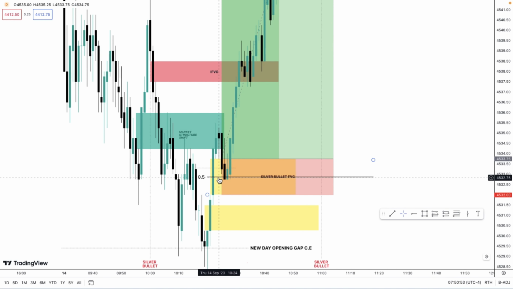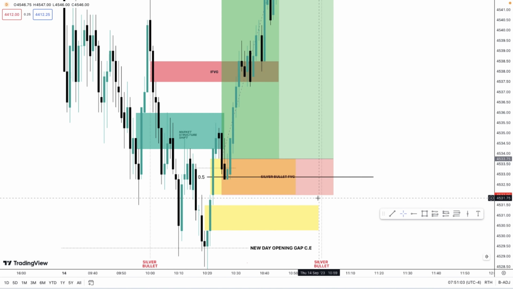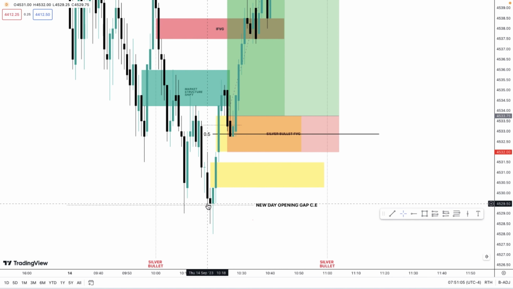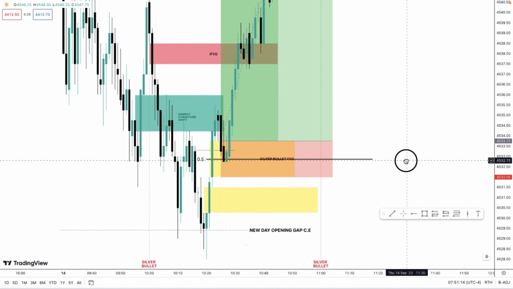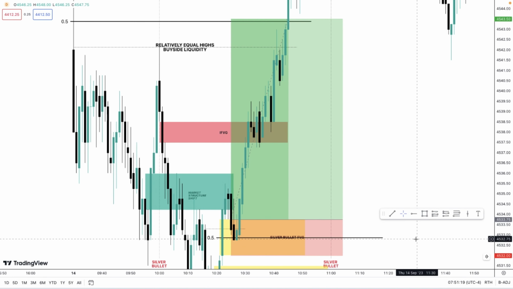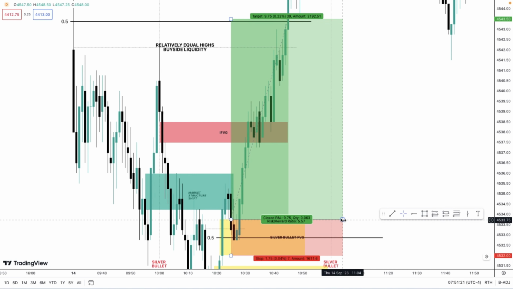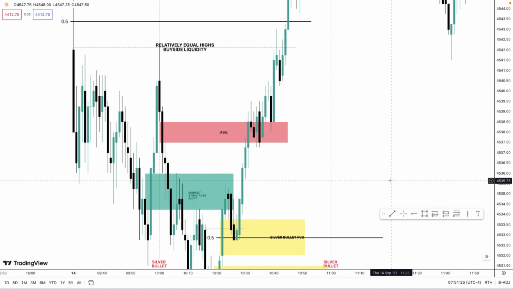Others will enter the consequent encroachment. Others, they'll enter as soon as it enters the fair value gap. So it is different personalities. Others will enter as soon as it comes back and finds support here. They'll be trading different ways, but at the end of the day, you're all doing the same thing. So guys, what I'm teaching here, I'm teaching you how to know what smart money is doing and then also do it. Meaning you're also smart money, well, from today basically, if you take this seriously.